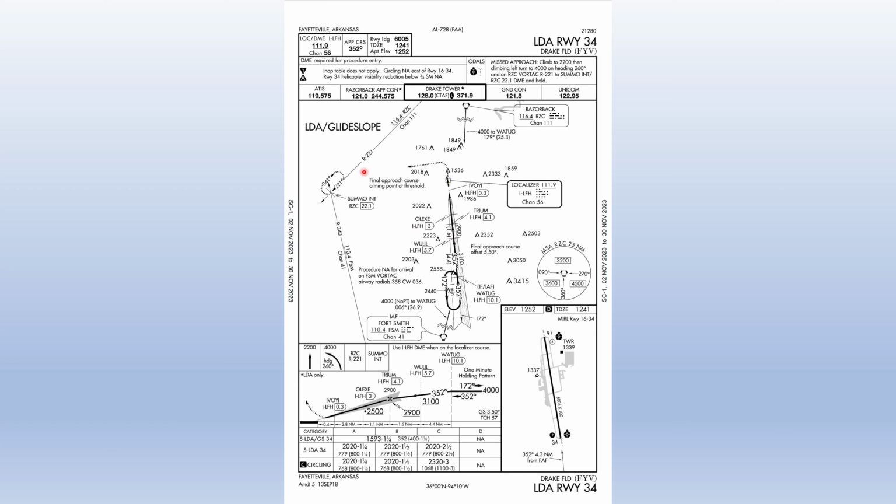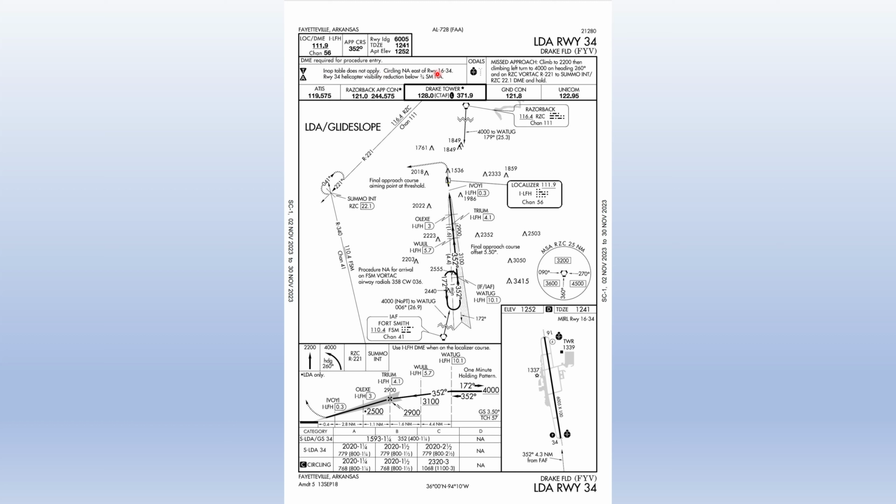It does have a T up here which tells us that something is non-standard about departing out of this field under IFR, so we need to look that up if we're going to leave here under IFR, and then the A tells us that there are non-standard alternate minimums for filing this airport as an alternate. It tells us that the NOP table does not apply if there's inoperative approach lighting. Luckily, everything is working fine.